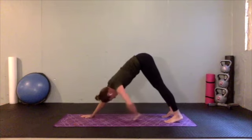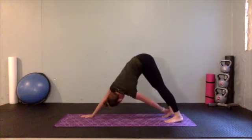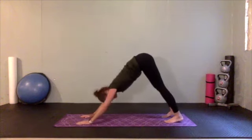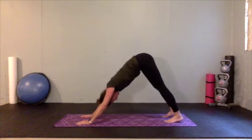Left hand is going to reach to your right foot. Little twist, drop the shoulder down. And returning back to your down dog position. Good. Big deep breath here.